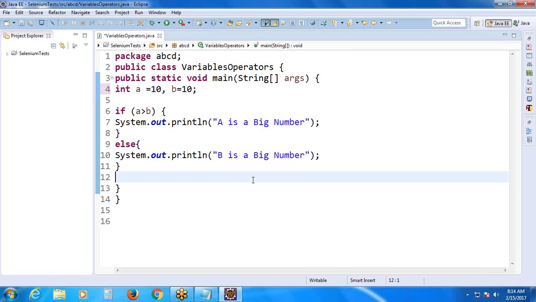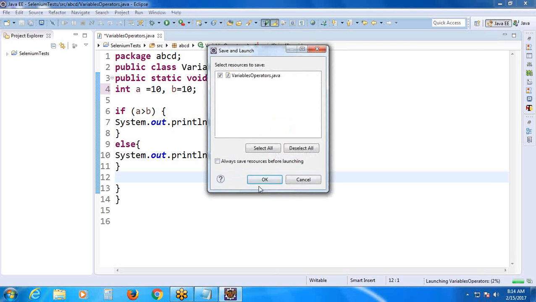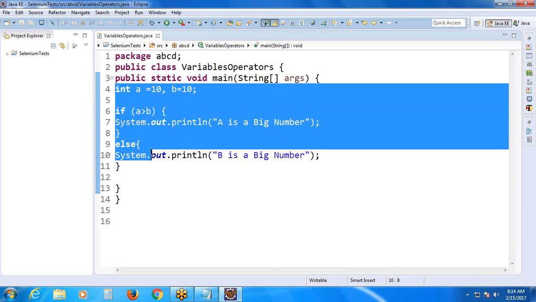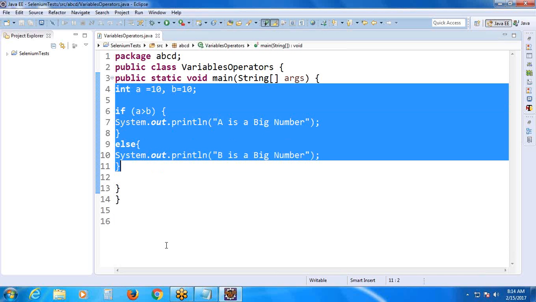It won't think whether the else part is correct or not. It will execute that else part blindly if the condition is false. Run the program. B is a big number.